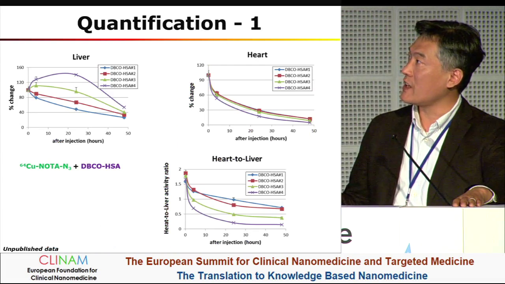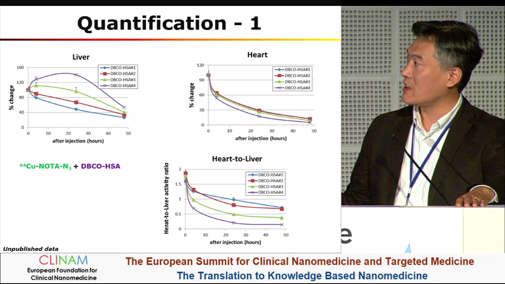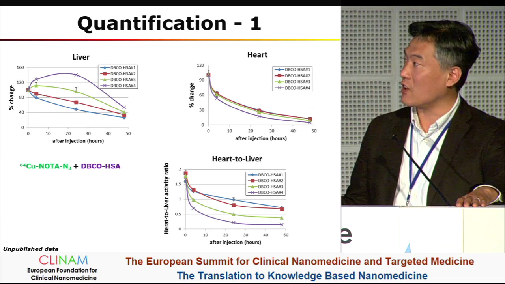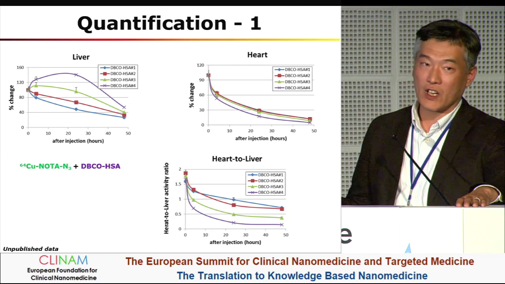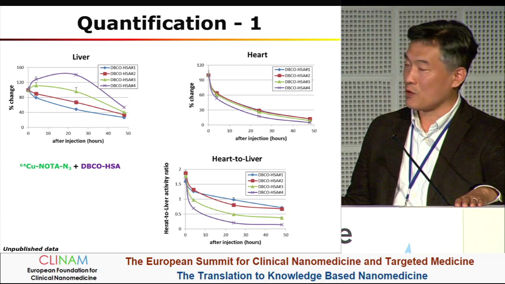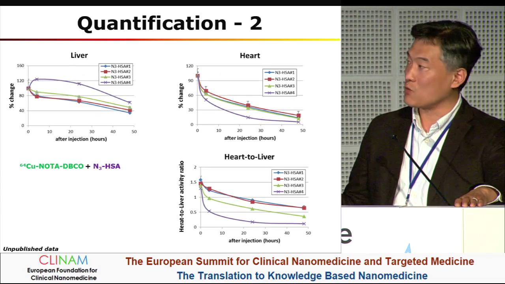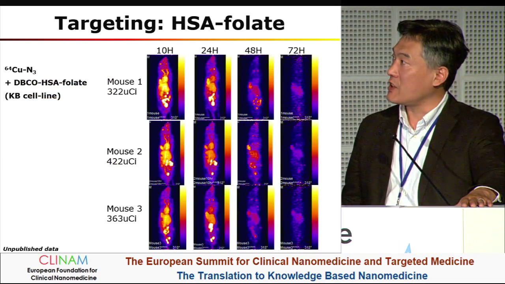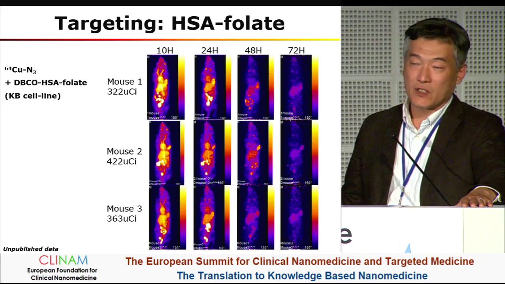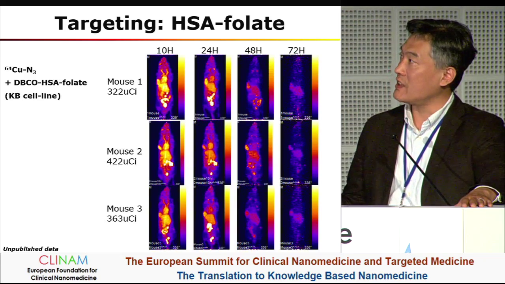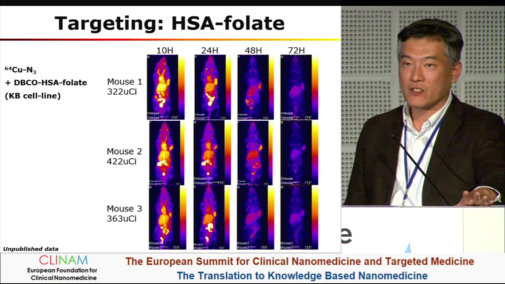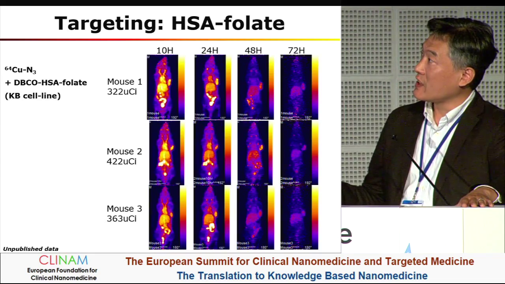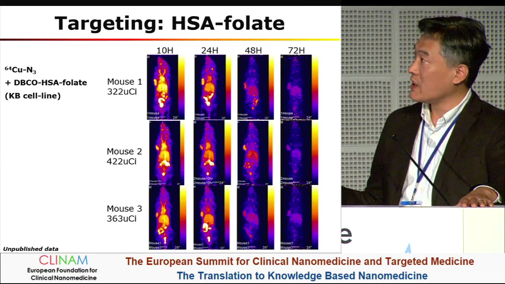And we can also quantify with the PET images. In systems 1 and 2, a smaller amount of moiety on the albumin surface gives a higher blood pool activity, and the opposite one is the same. And finally, we could get tumor targeting imaging with the N3 folate for the first click, and then the second click is for radiolabeling, and you can see high tumor uptake up to 48 hours.